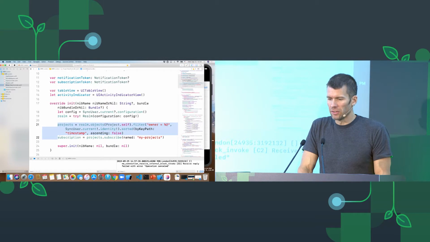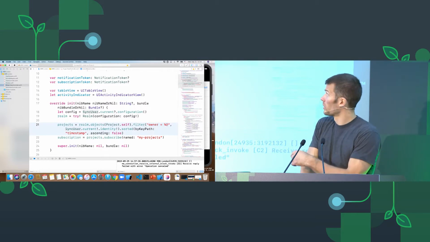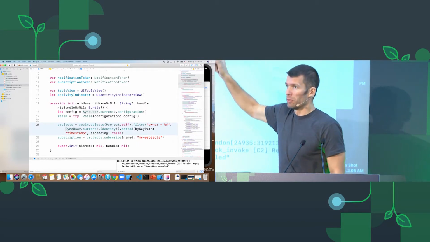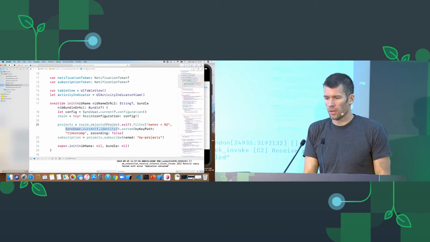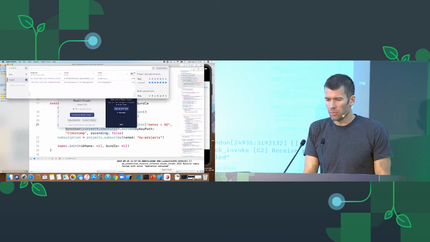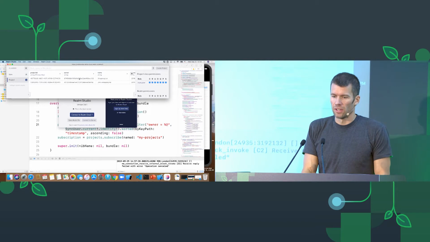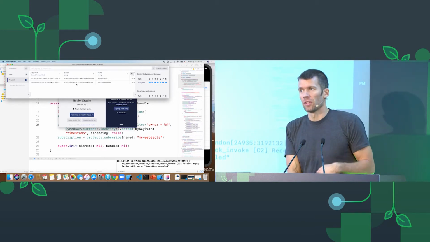So I basically do a filter that says owner has to be equal to this weird thing here, which will be replaced with this variable, which is the identity of the current user. In effect, that means that when John connects, he will get this project because that matches his ID. When Jim connects, he will get this project because it matches his ID. And there could be many of these.